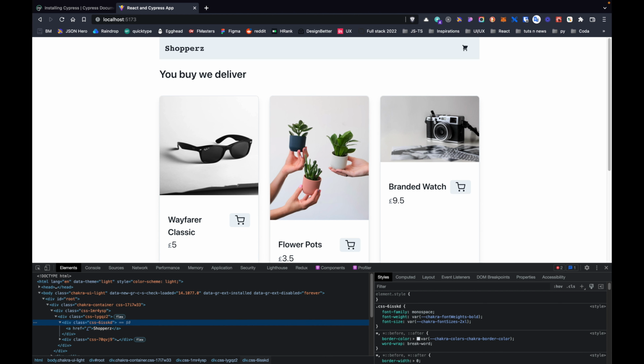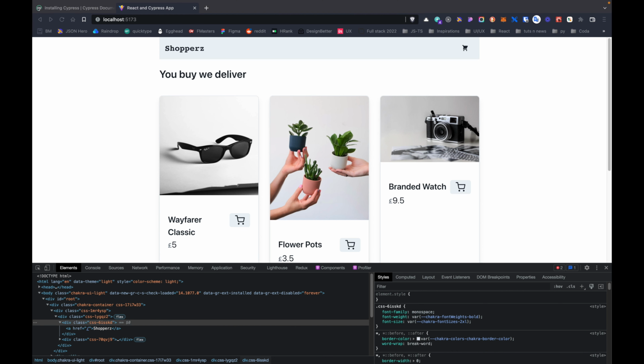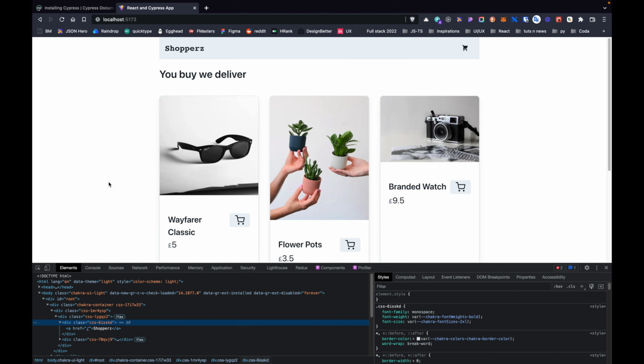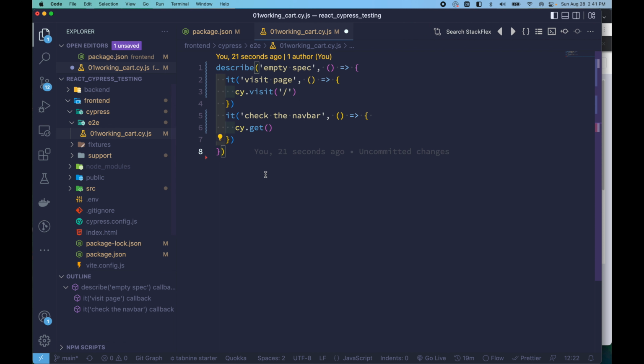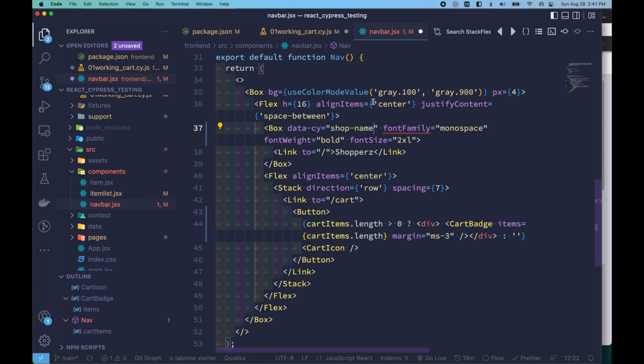So what we could do is add an attribute called data-sci inside of our shoppers. Let's go to our src, and this would be really handy when we are accessing the data-sci attribute, because class names may change, but this would remain the same, right?